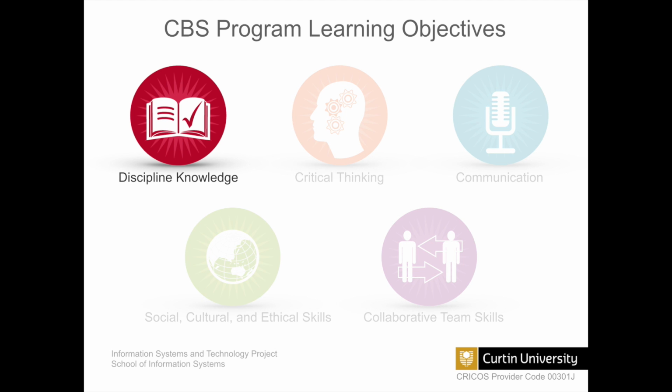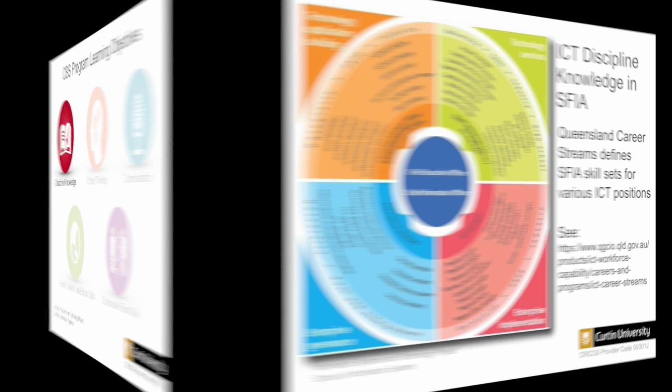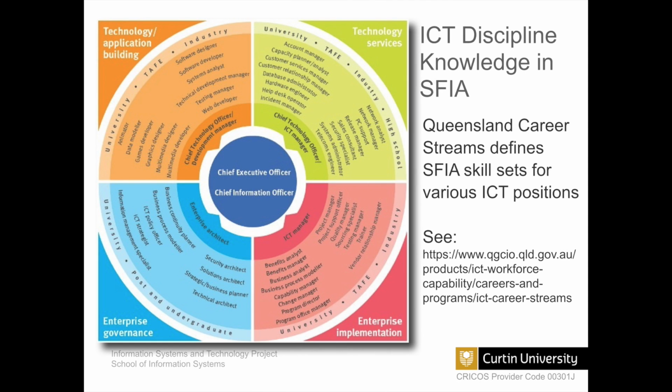In ICT, a common way to refer to discipline skills is to use the Skills Framework for the Information Age, or SFIA for short. Increasingly, employers and government agencies are defining ICT positions using SFIA. For example, all ICT positions available within the Queensland Government are defined using the SFIA standard.